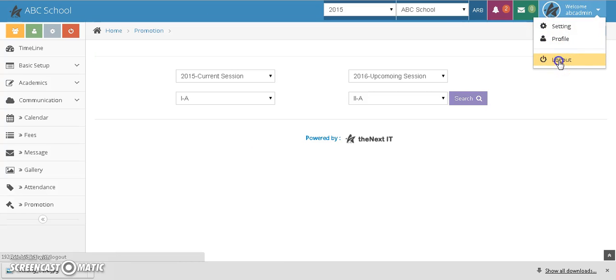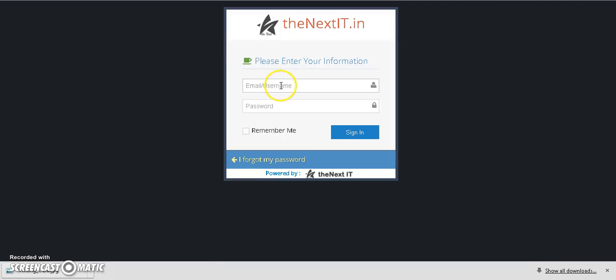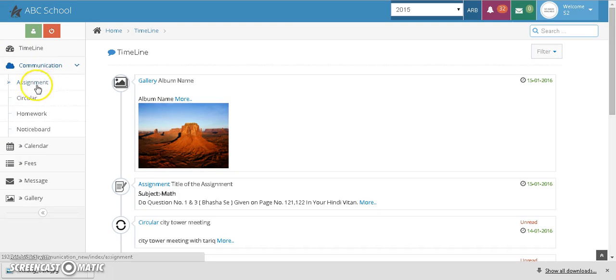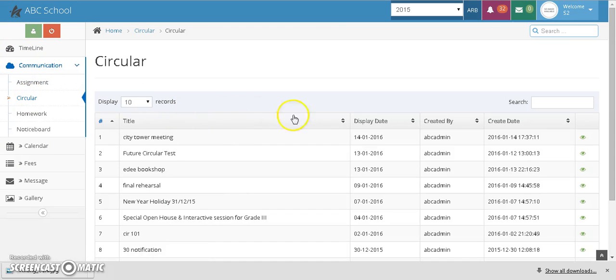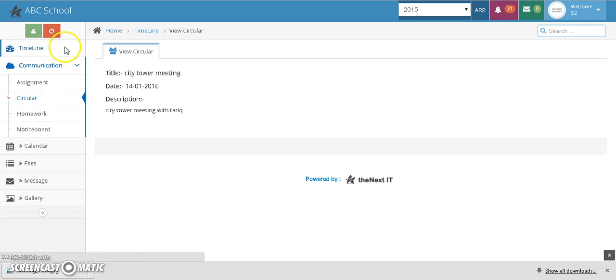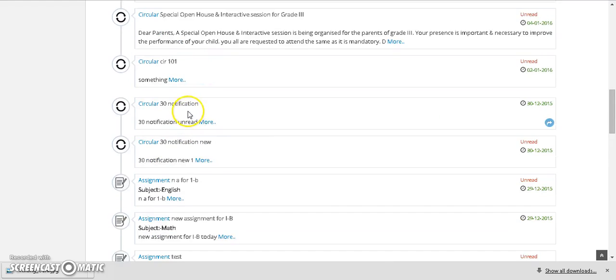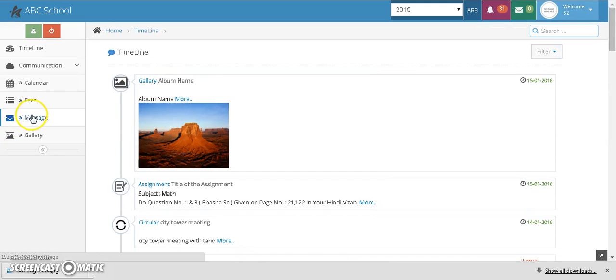There are different logins. Right now, initially I logged in as an administrator. I can also log in as a student, let's say, and the permissions which are given for student might be different, so they will see only those modules which they are available to see. For instance, in circulars right now, when I come in, I see only the view page where I cannot edit and delete or things like that. I can come here and only view the circulars, and of course in the timeline itself I can see circulars and all those things available already over here. Plus I can see my gallery and personal messages between me and the staff and the faculty of the school.